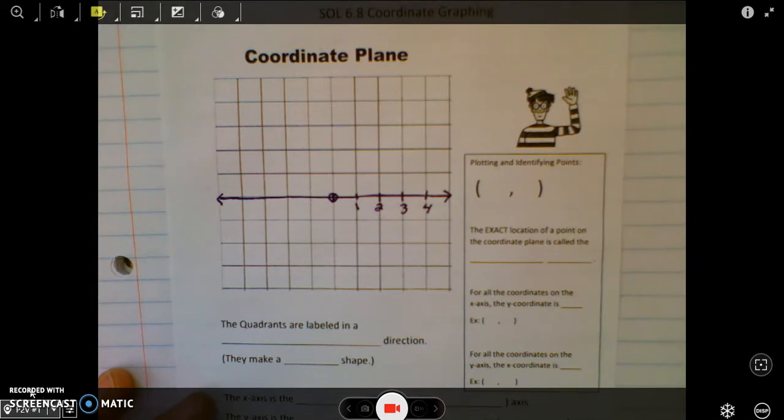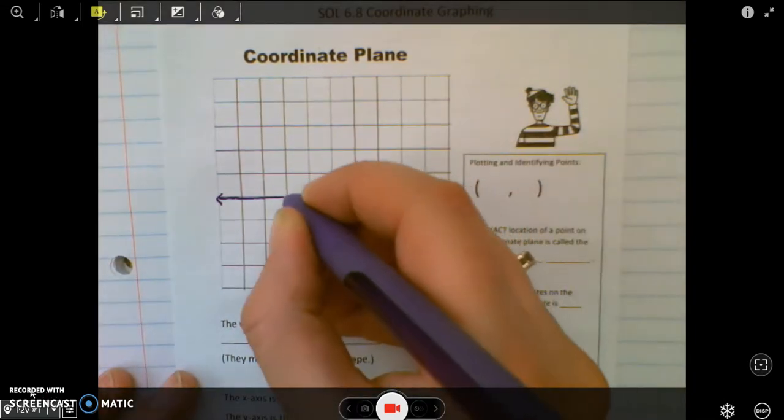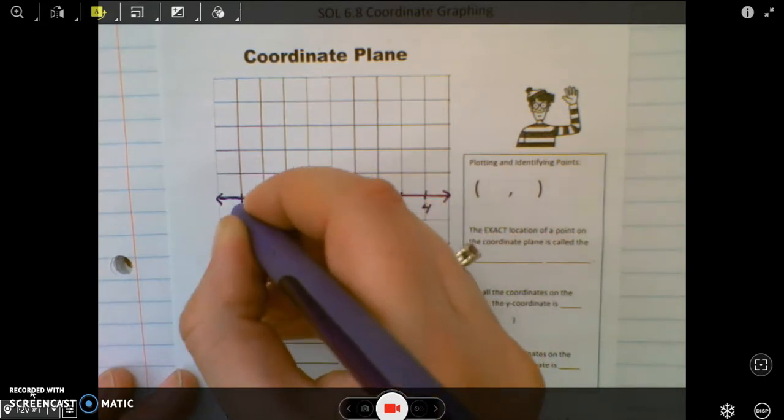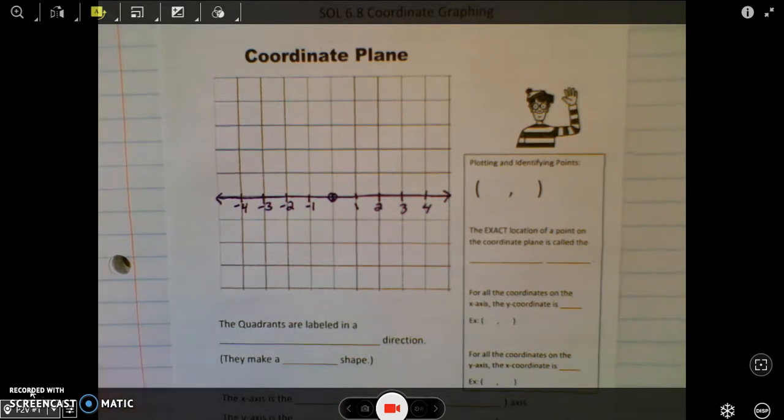It's a little crowded to try and write the 5 by the arrow, so I'm just going to go through 4. To the left of 0, just like the number line in our classroom, to the left of 0 would be -1, followed by -2, -3, -4, and then again -5 would be on that end. So right now all we've done is we've drawn a number line on this grid paper. The only thing a little different is the 0 I put on it instead of below it.